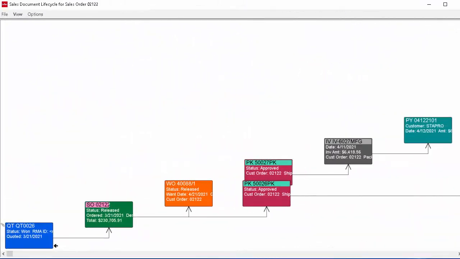The following is Visual's sales document lifecycle. I will use this diagram to go through the demo process, starting with the estimating and quoting process, then move over to order management. We'll talk about work orders and production functionality. We'll get into shipments, as well as invoicing and other financial features. During the demonstration, I will include several features designed by Visual that will improve your ERP experience.